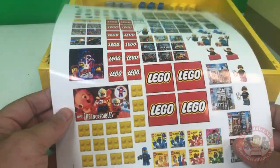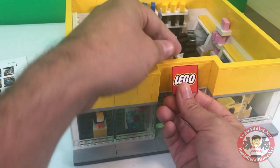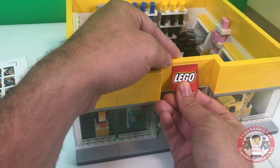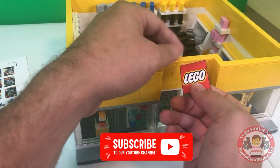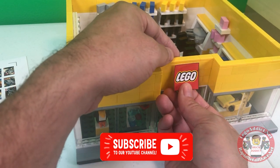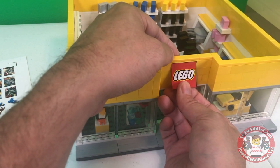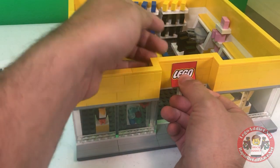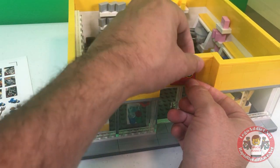This should be fun. So let's start with the front. And aside from the Lego store sign, we're gonna put some stuff on the windows too. So normally what I do is I pick a couple corners and I make sure that the top is level with whatever my reference is. And I can't say I'm 100% good at this. There are people here who are better than me. You always want to leave a section off just in case it doesn't match up.